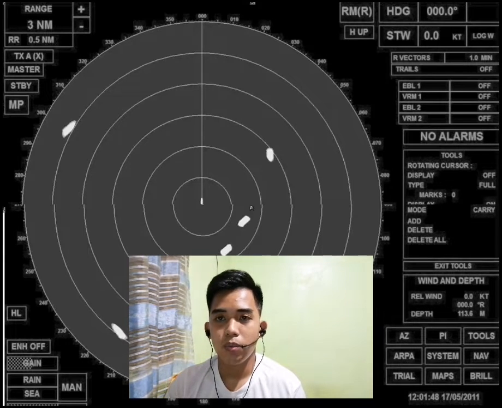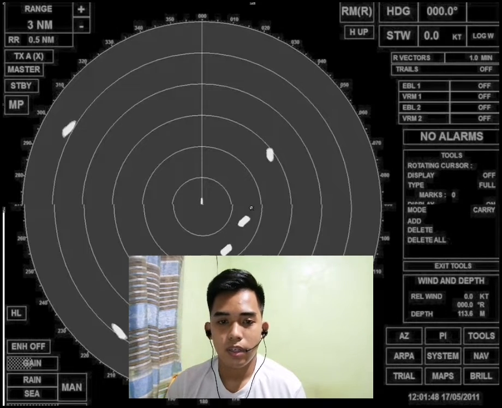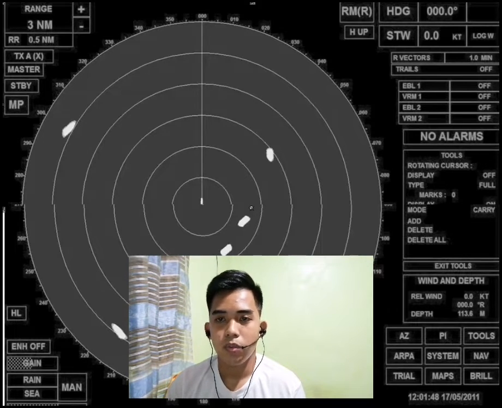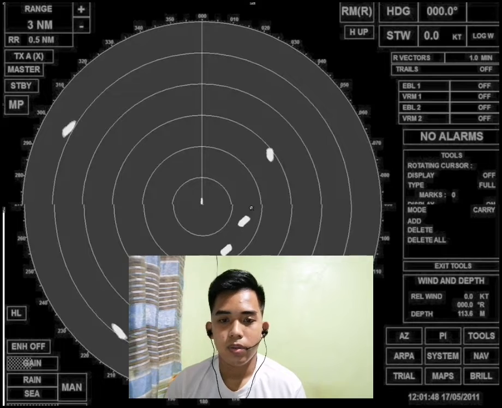But we have two radars on our deck, then we choose the X band and S band in both radars. But you can choose only one band in one radar. For example, for radar number one, we choose the S band for the radar. And in our radar, we are choosing the S band radar.